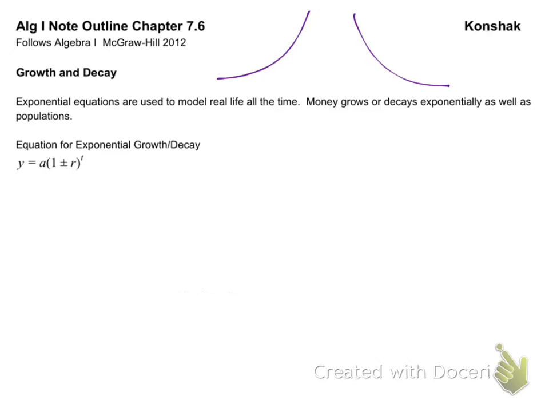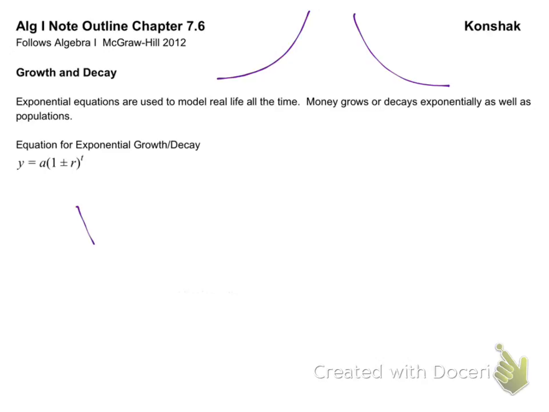Radioactive material has a radioactive half-life, which means half of the amount is there than original. But every time you do that, you keep cutting it in half. So it all comes down, guys, to this same equation, whether I'm talking about growth or decay. In the book, they separate the 2 different sections. I'm going to say, hey, it's the same equation, but the only thing that differs is that I'm adding the percent increase or subtracting the decrease.